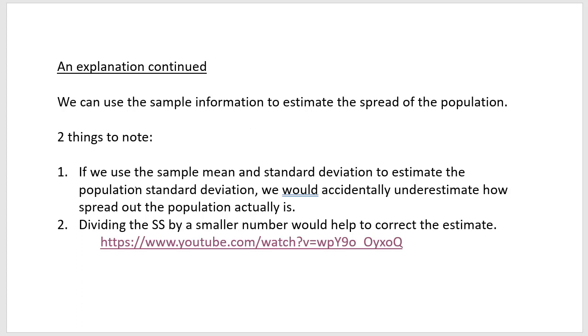So continuing on, we know that we can use the sample information to estimate the spread of the population. If you want to go again into more detail about how this works, there's a YouTube clip that you can search out. You can copy down this link and you can enter it into YouTube. But there are a couple of different ways of looking at how this is. Now, you don't have to know this. It's interesting to know if you'd like to, but if you're feeling overwhelmed by this already, don't bother. Just be happy with the fact that we have a formula that doesn't really look a lot different from what we've been using already.